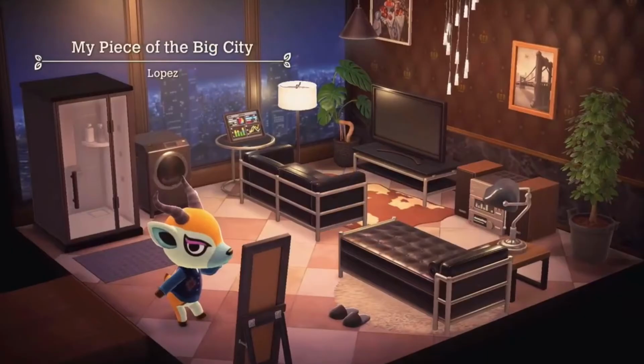Then we have my piece of the big city house. I like this shot a lot. Here we see more confirmation again that the sleek set is coming back. We see a sleek bed. We see the sleek sofa, the sleek table, the sleek side table. There's all this new stuff here.